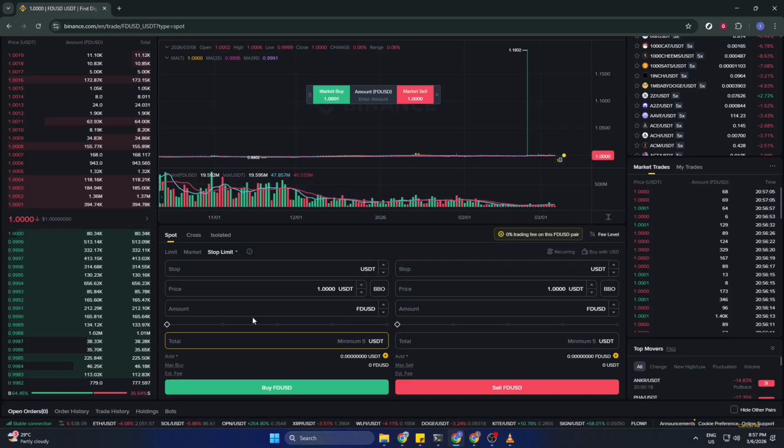Double-check the trading pair at the top of the interface to ensure you're working in the correct market. Verify the decimals and units, and review fees and minimums. If you're new to stop-limit orders, practice with a small amount first. That's the full setup end-to-end, using Google to reach Binance and configuring a stop-limit sell in Spot.